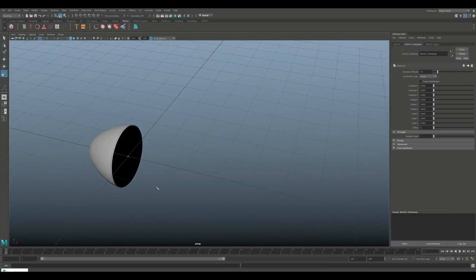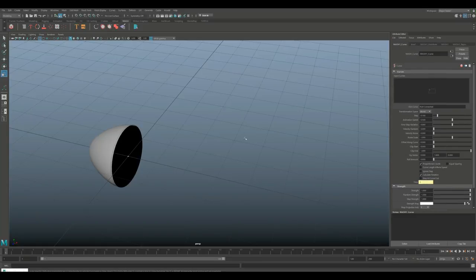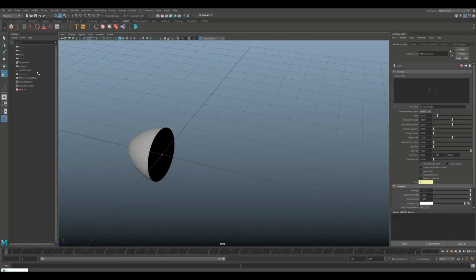Okay. Now, what I'm going to do next is create a curve node so we can attach the rivet to the curve. So we're going to go to our mesh tab, go to curve, add curve node. Now, as we do that, we need to make sure that the curve that we created that's visible in our outliner, this guy right here, has to go into this box. So we're going to left click and drag it. Actually, middle click, drag it, and we're going to drop it right there.